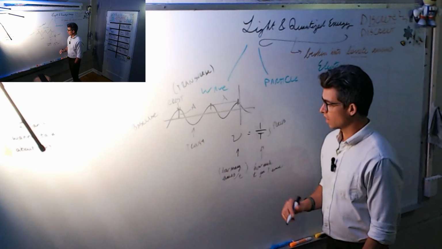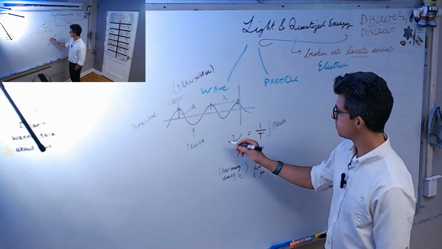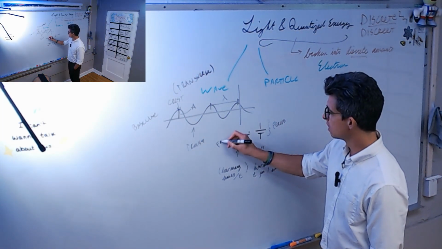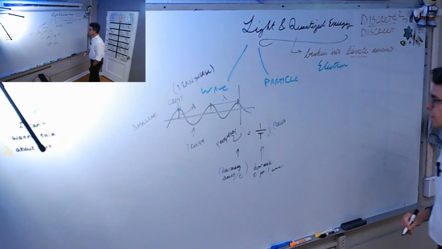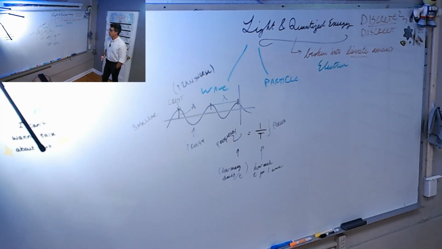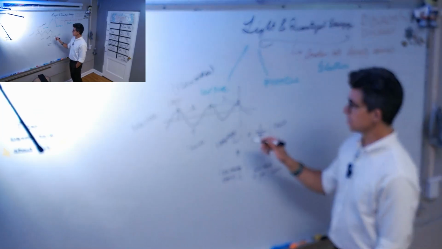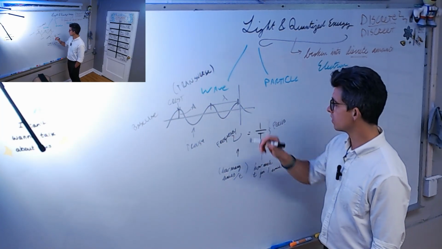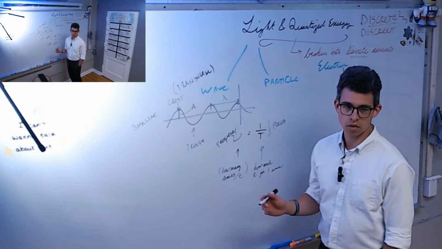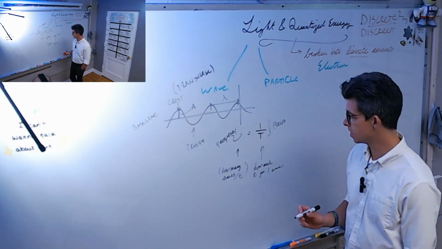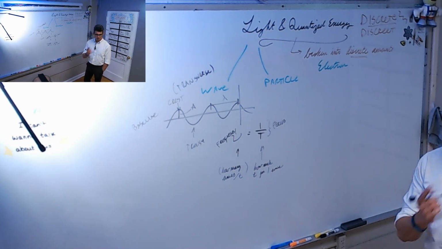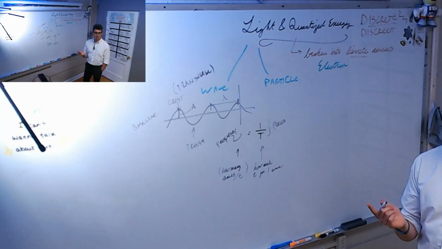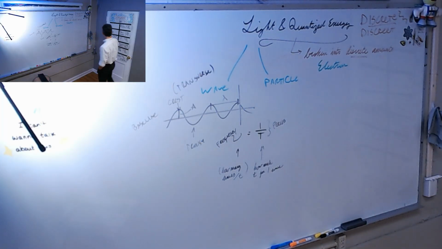We usually use the Greek letter nu for frequency. So this is frequency. Although we do still use the capital T for period. So frequency is the Greek letter nu. And how can we relate these quantities? Frequency, wavelength, and then we have another one called wave speed. How do we relate frequency and wavelength and wave speed? Yes, that's true. How do we relate them mathematically? How do we quantify them?